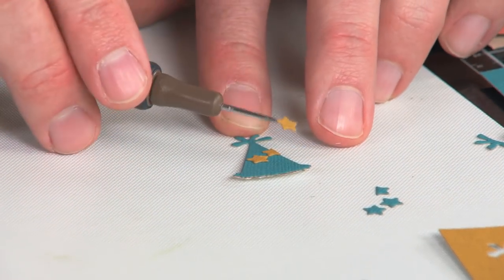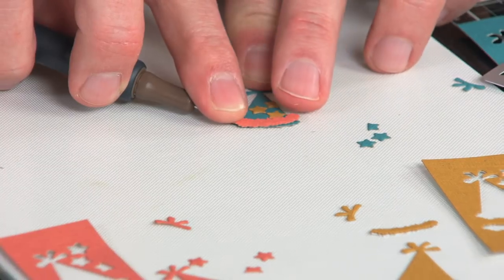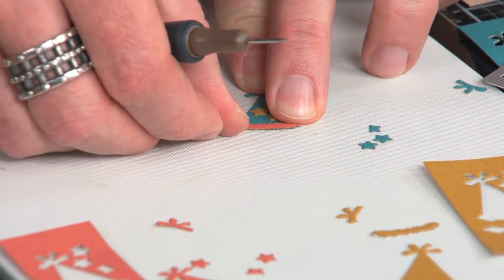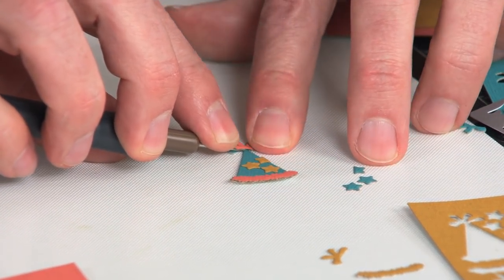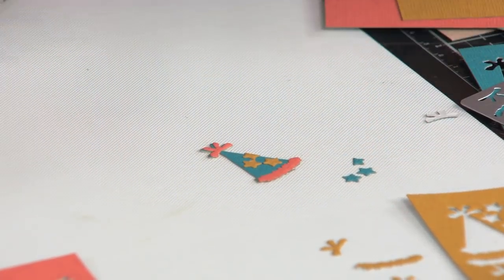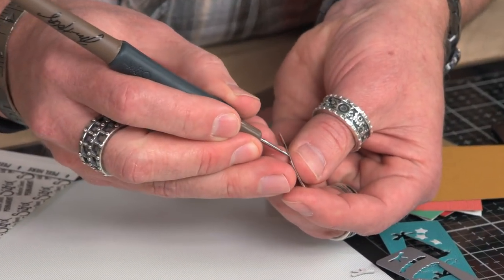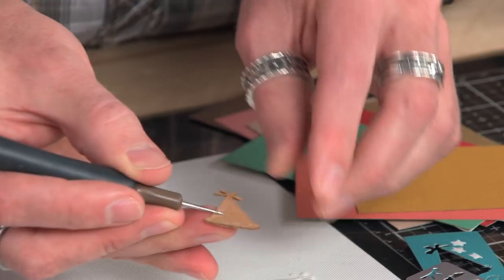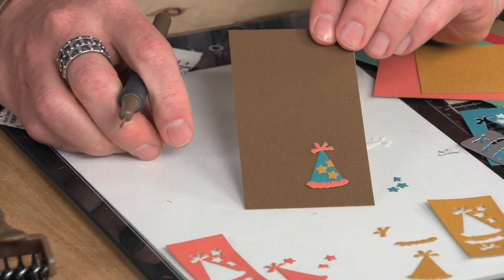Look how cool it is to have everything already pre-adhesive. Once you use adhesive sheets they're going to be one of your great creative friends. We've got our star stuck down, over here we've got our little fringe for our hat and we're just going to stick that down in place. We've got our little top and once everything is assembled, I like to take all of my elements for my Side Orders and assemble all of my different party hats at once. This way when you're ready to do invitations or cards, all you need to do is flip the element over, take your pick, grab that release paper, peel it off, and place it right onto your card. Creative convenience at its finest with adhesive sheets for your Sizzix Sidekick. Thank you.